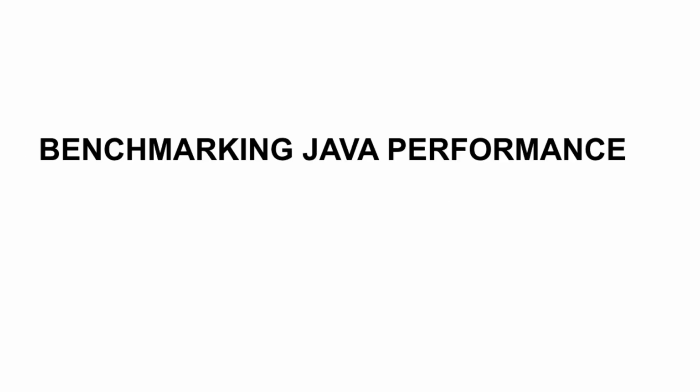In the last segment, we learned about a tool called JITWatch, which is a GUI tool for letting us see what's going on inside the VM. And with the help of the PrintAssembly plugin, we could actually even see the machine code being produced by the JITs. But most of us aren't used to looking at machine code. And what we really want to know is, does our Java code perform better? If I make this change, does it run faster? And so in this segment, we'll introduce a tool called JMH, which we can use to benchmark Java performance.